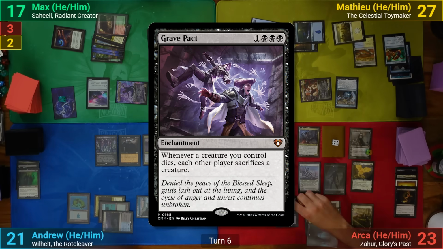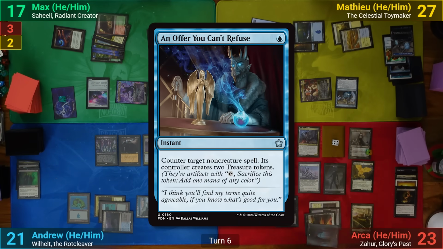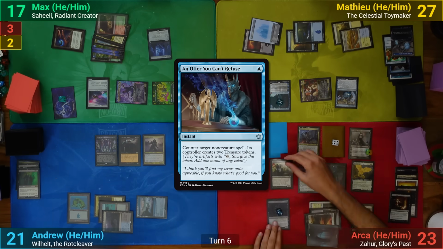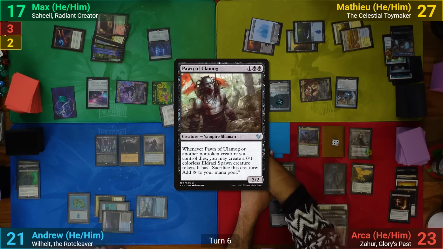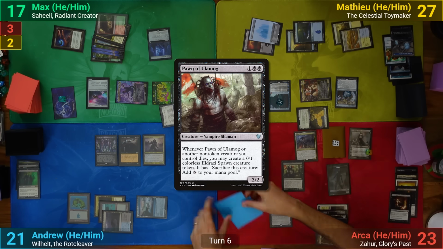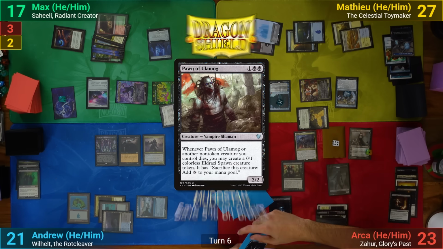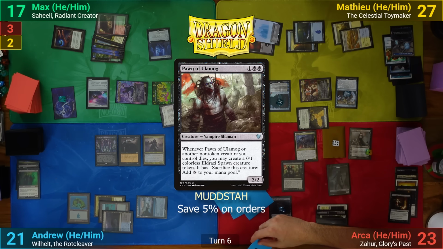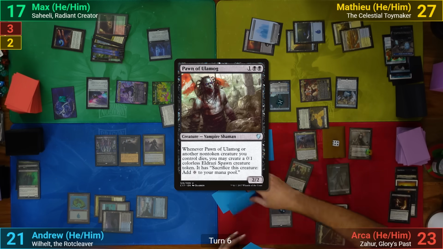Arja's main phase has Grave Pack coming in, with Mathieu responding by countering it with an Offer You Can't Refuse. Arja then uses the treasures to help cast a Pawn of Ulamog, and once it resolves, moves to combat. He swings the Soaring Lightbringer at Mathieu, Esper Sentinel at Max, and a Glimmer at me, and with him attacking, he gets to make an extra Glimmer attacking each of us. Mathieu and I can't block, while Max blocks with the Ornithopter, and after they connect, Arja passes.